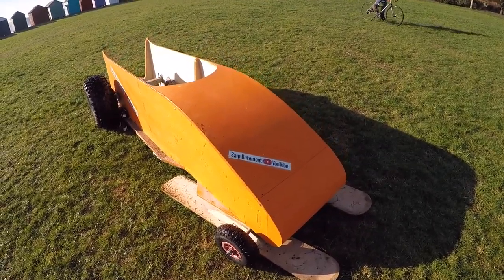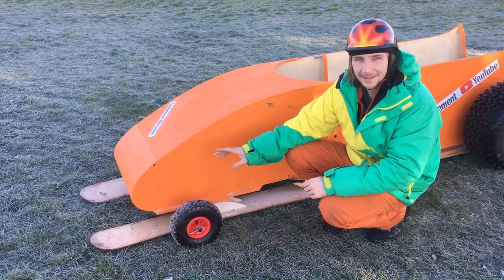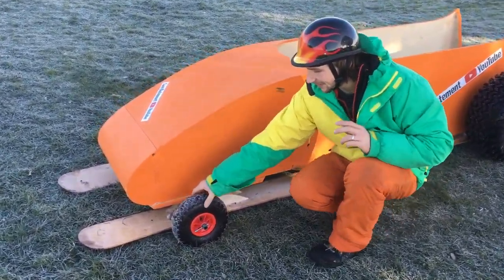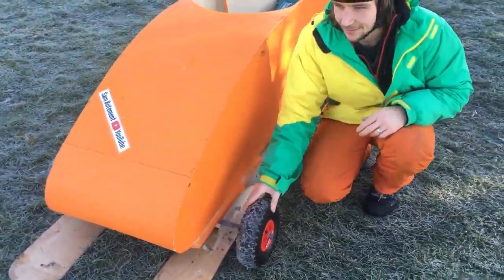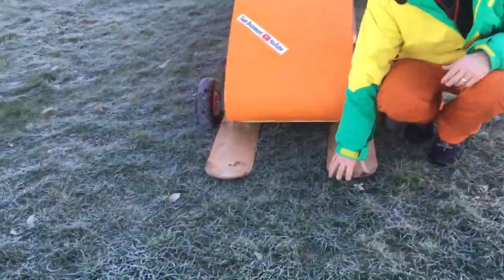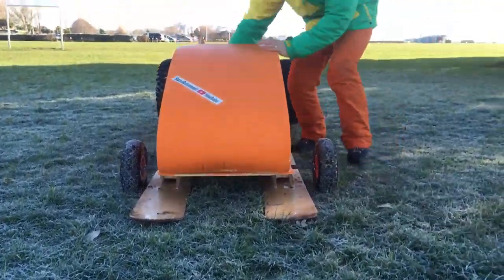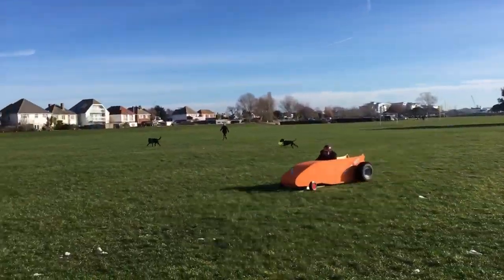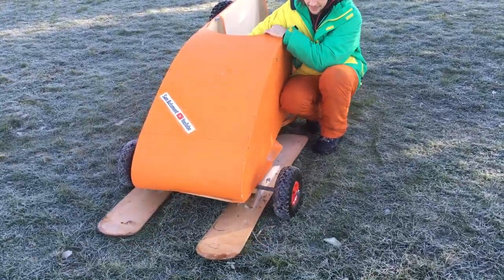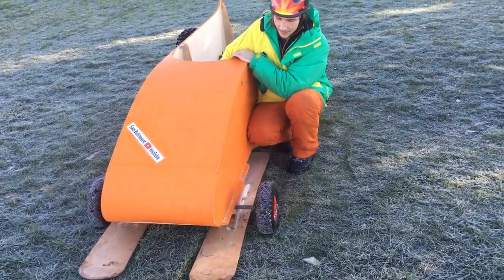So this is the bobsleigh that I built, and I'm going to show you how it works. At the front, I've got two skis that steer and they've got a slight angle. We found that just doesn't work at all. Right now we've got two wheels on it just to test it for its top speed on the grass. You can see the angle of the skis, but really they need to be much bigger, and maybe just one ski like I had before. So from the inside it steers. Haven't got that much steering angle, so the turning circle is really large. We actually did that intentionally so that you'd have a bit more control going down the hill at high speed.